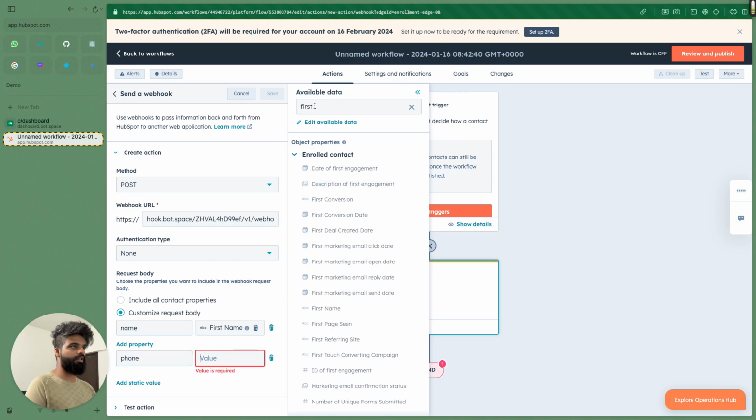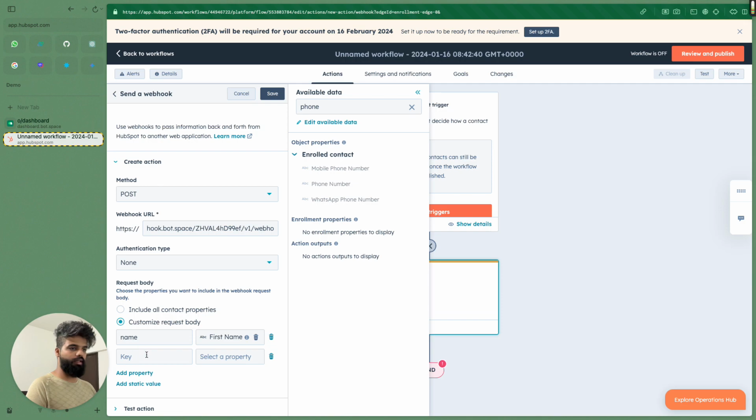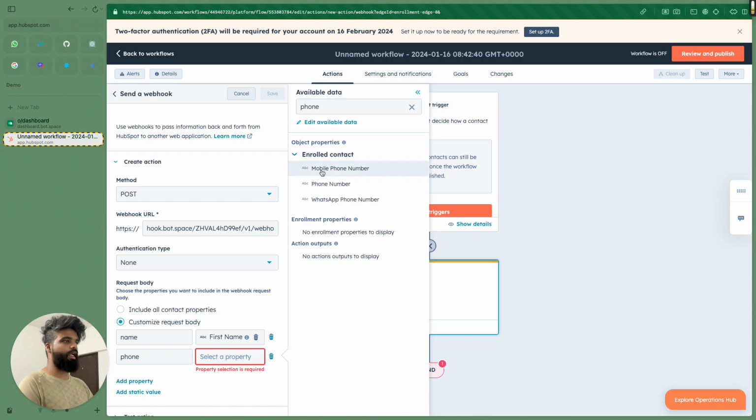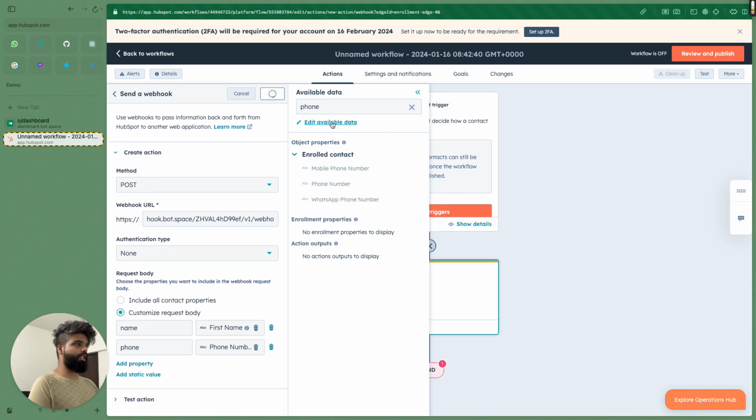Let me just see if the phone property is available. Let me just try again. Property. Not sure why. Yeah, so I'm going to select the phone property, and then we're just going to save this.